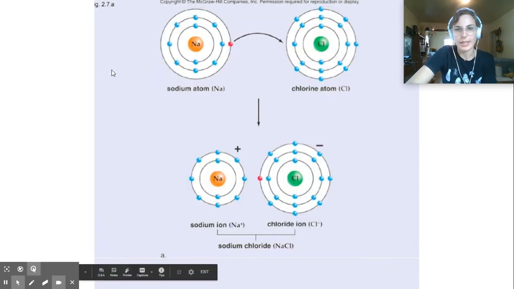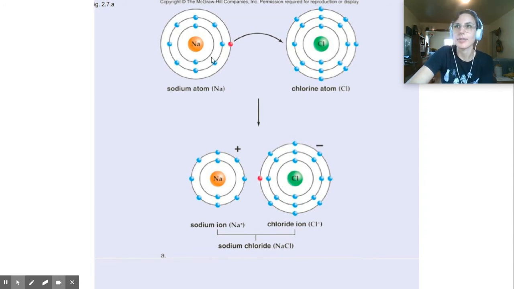Okay, so let's use sodium and chlorine to emphasize this point of ionic bonding. Sodium has one valence electron in its outermost shell. It's highly reactive. It really wants to either get rid of this electron so that it can have a happy outermost shell, or somehow steal 7 electrons. That's unlikely, so it's going to get rid of that extra electron and donate it to chlorine, which has 7 electrons in its valence shell. When chlorine gains that electron, it's going to have a full octet. It's going to be happy, right?